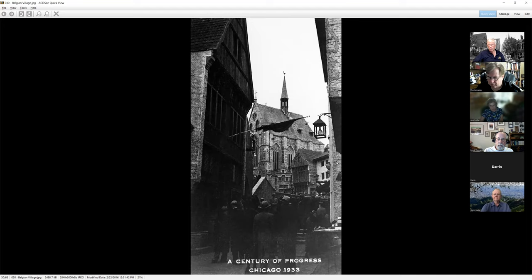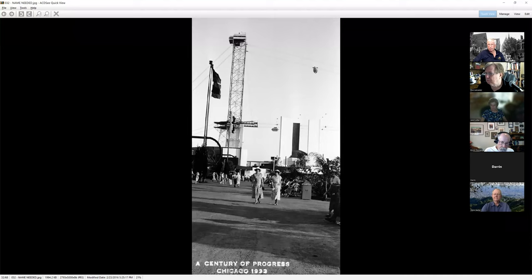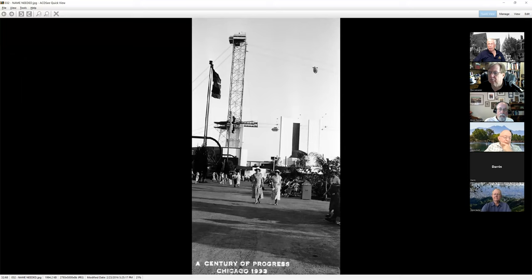For the Avenue of the Flags, way in the background you can see the Adler Planetarium, which predated the fair — it's still there today. You can go back to Chicago and it's a great way to get yourself oriented to where the site is. A viewer points out it's actually the aquarium in the background, with a different dome for the planetarium. Here's the tower for the sky ride going across, and up above we have the Goodyear Blimp.